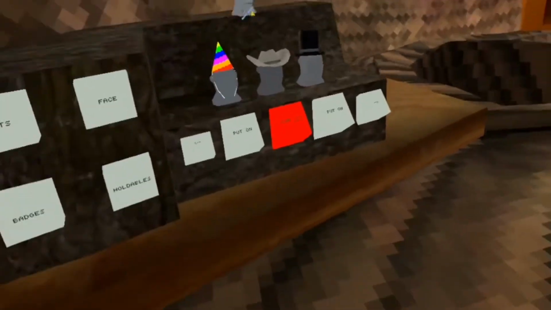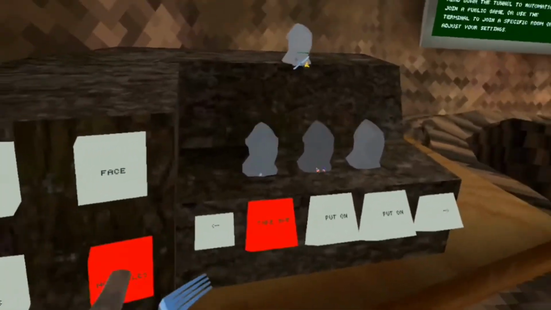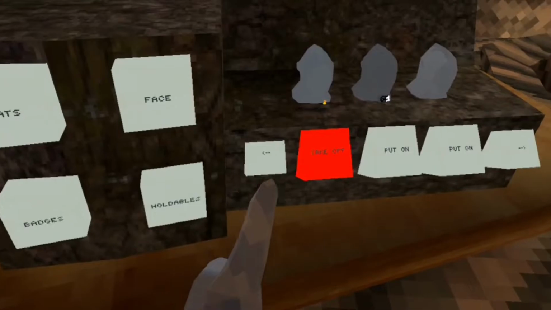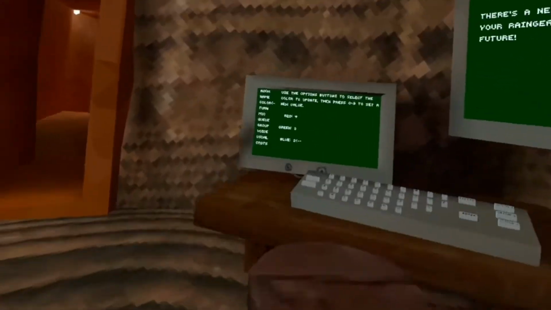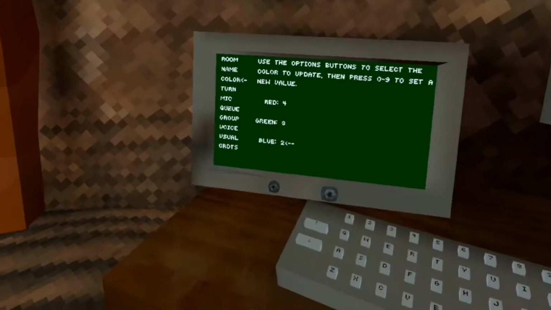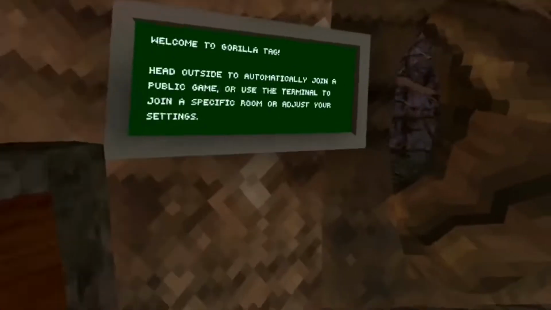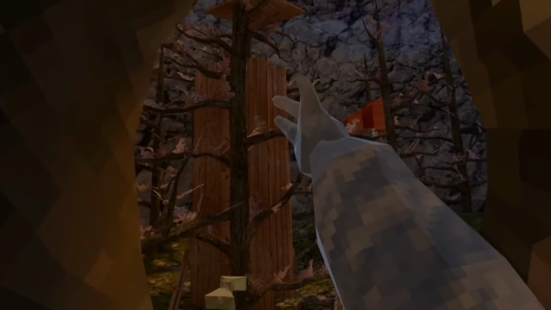And what you want to do is go over here and take off all your clothes, and you should be a very naked monkey. Then you could do this in forest. You can go in forest and camouflage in the trees.